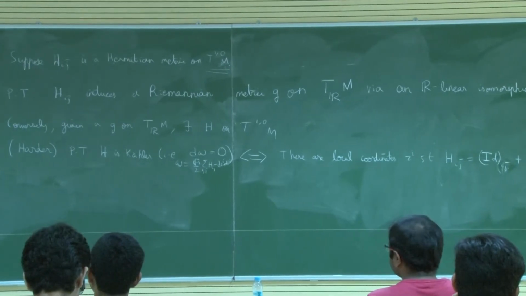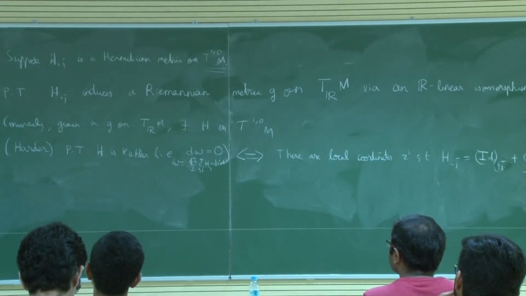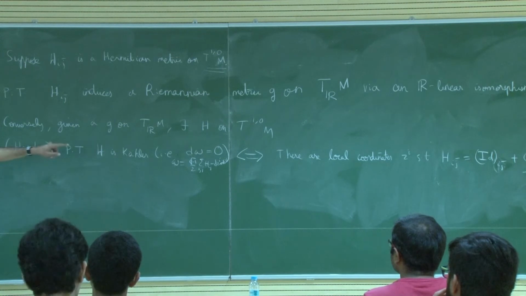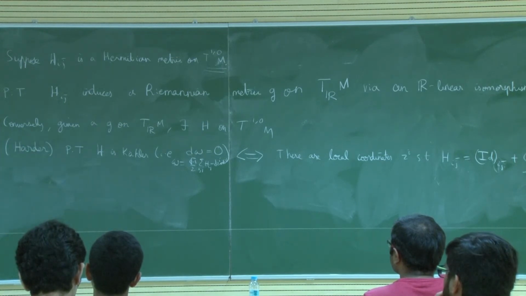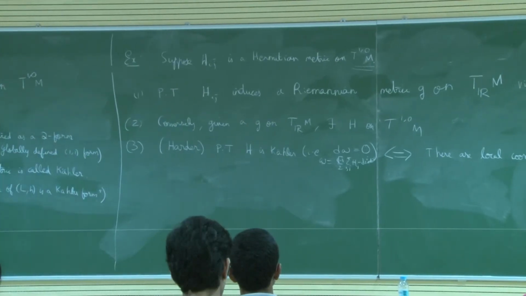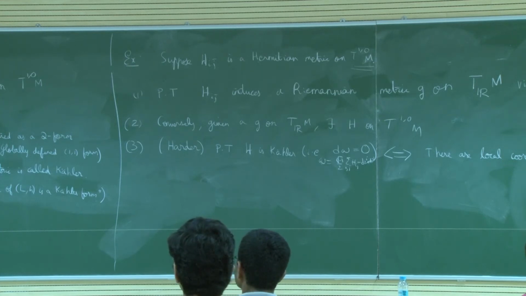In fact, if you have done some Riemannian geometry, you would have heard of the so-called Levi-Civita connection, right? The Levi-Civita connection and the Chern connection are exactly the same on a Kähler manifold. That is the point. If you give me a complex manifold with a Hermitian metric, it gives you one connection, the Chern connection. It also gives you a Riemannian metric, so there's a Levi-Civita connection. These two connections are exactly the same precisely when this happens.